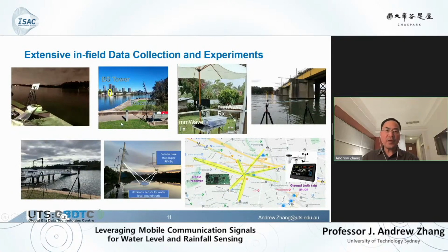These photos show the various experiments we conducted in the scenic area, including in my backyard. So you can see there are a lot of trees, etc., in the surrounding environment, right? Particularly when raining, these trees will swing a lot, and such swinging will cause significant interference to rainfall sensing. For water level sensing, there are also, for example, boats passing, pedestrians walking along the path, and even nearby vehicles that will cause interference. So for real environmental sensing, there are so many interference sources, and we have to suppress their impact before we can conduct efficient, effective sensing.